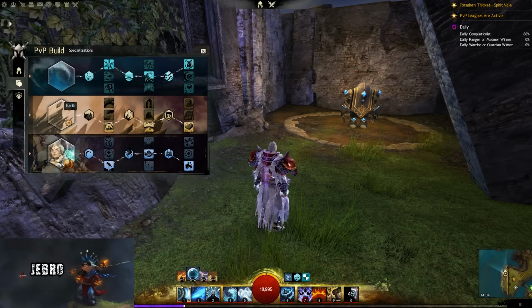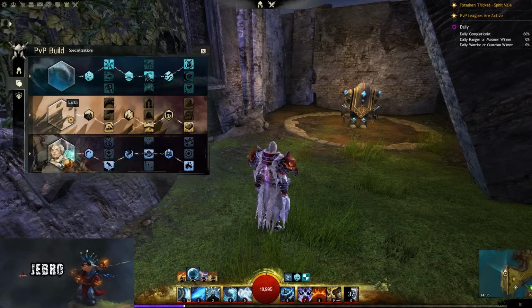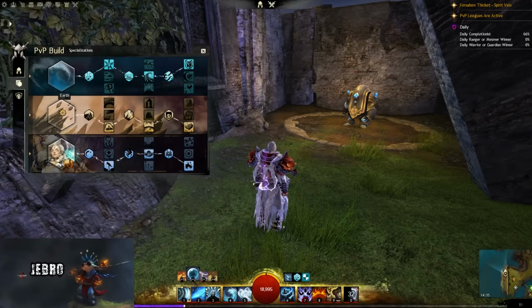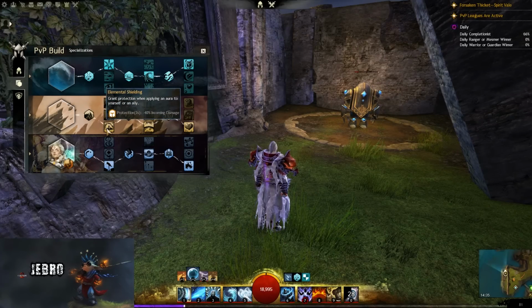So let's go over towards Earth, and sorry, when you apply an aura to yourself, grant that aura to all nearby allies. That is actually everyone, in a radius of 600. I'm not sure if I said that. So, there's not really anything else there. Earth. Let's talk about Earth. Gain toughness while tuned to Earth. Obviously, that's an obvious one. Grant protection when applying an aura to yourself or an ally.